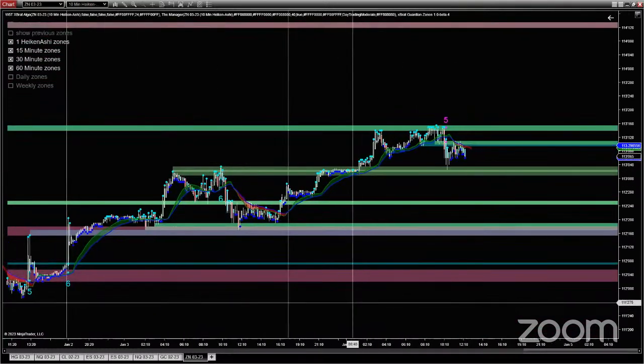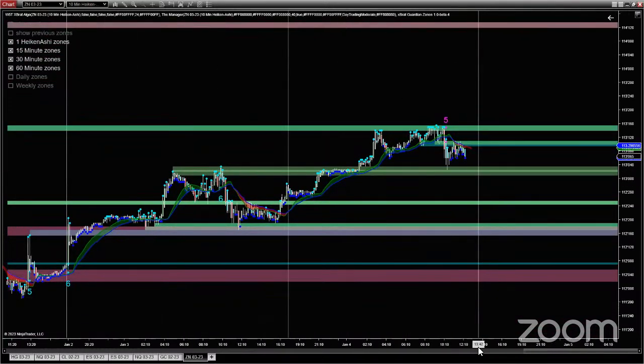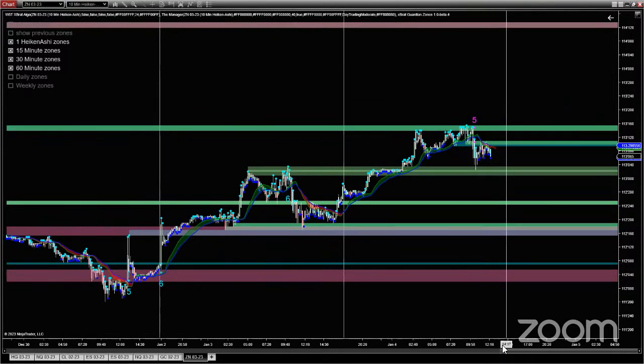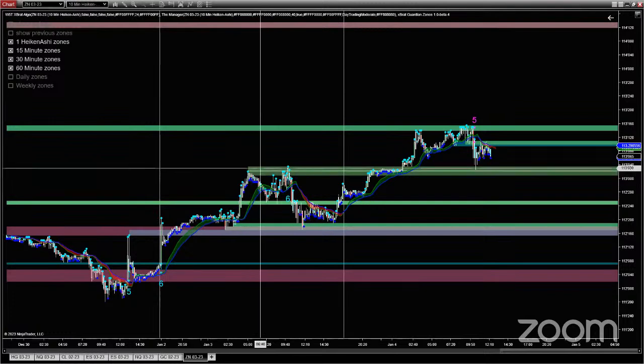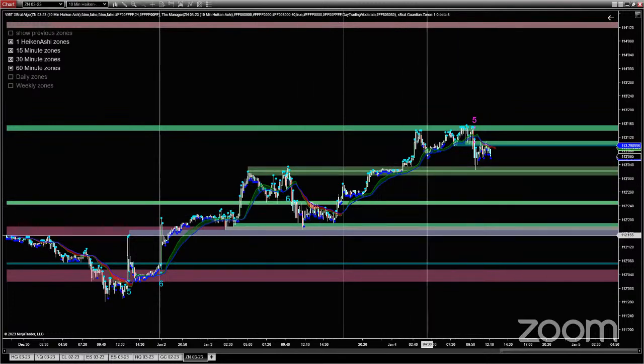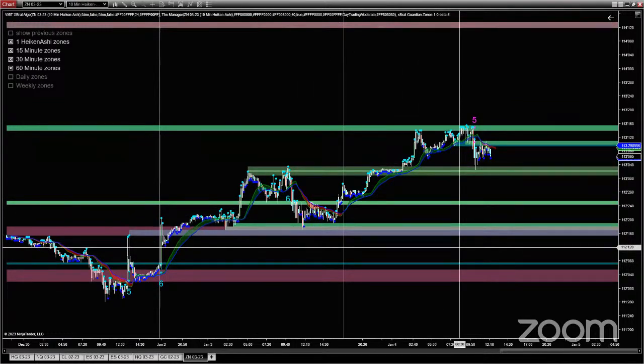So the idea is that's all done. It's all relevant, and it's relevant right now. Okay, that's how quick it worked it out. Okay, if zones are not tested within N bars, N percentage price points, or that sort of thing, there's a lot of logic behind it, it will disappear.